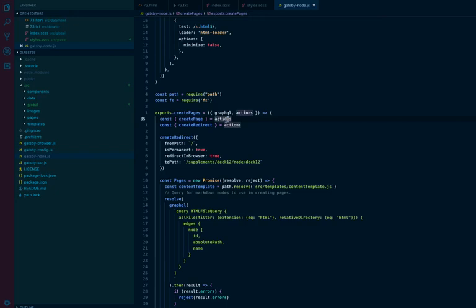Again, that's an API thing. We also are going to use create redirect and set that equal to actions. And we are going to use create redirect in this case to redirect any requests for our homepage or for our base path and send it to the supplement / deck 12 path, because that's really where our homepage is. So this one's really simple. We set it right here. We set our from path.